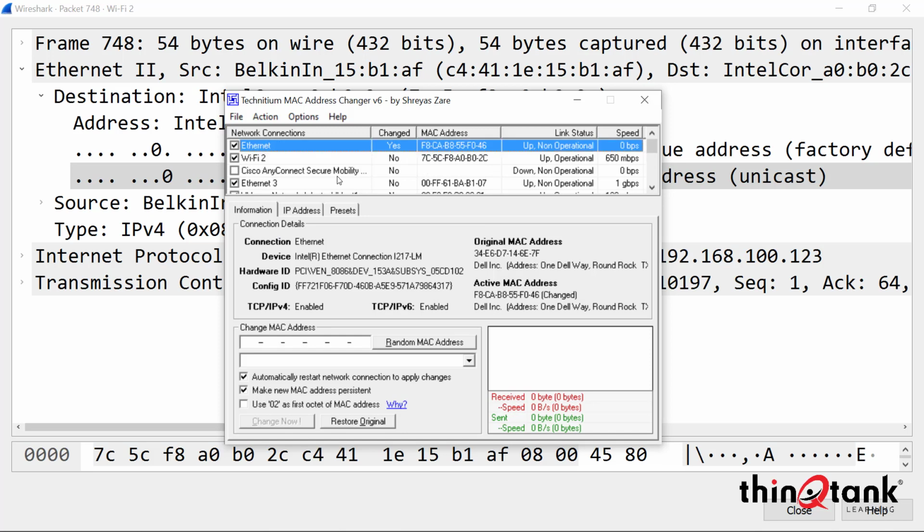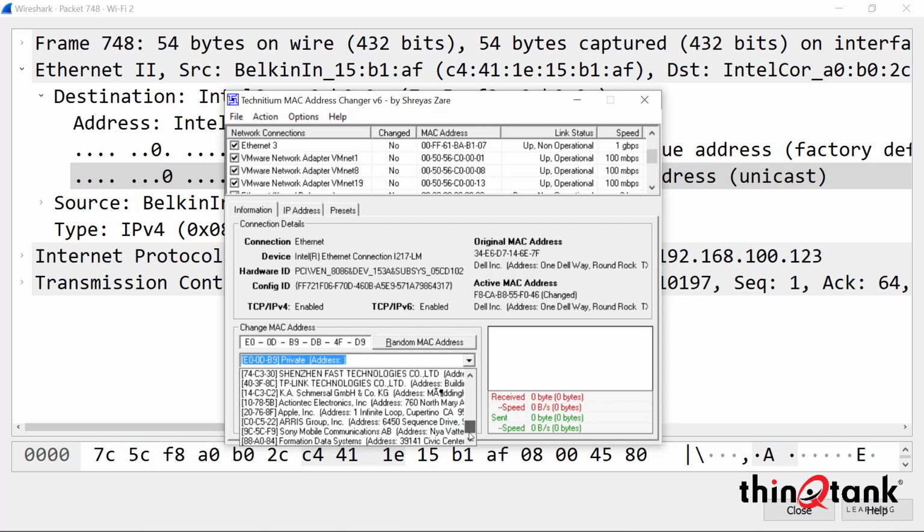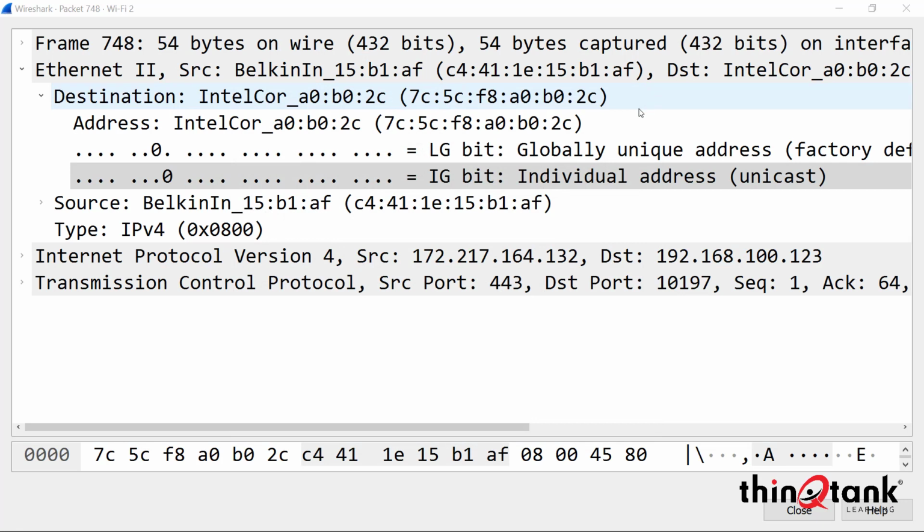You can say, give me a random MAC address, or let me pick what I want to look like. Basically, do I want to be an Apple device? Do I want to be a Sony mobile device or whatever? Or you can just simply type in whatever number you want. And then you can apply that. And then whenever the device generates frames, it's going to apply that MAC address as the source of those frames as opposed to the burned-in address.